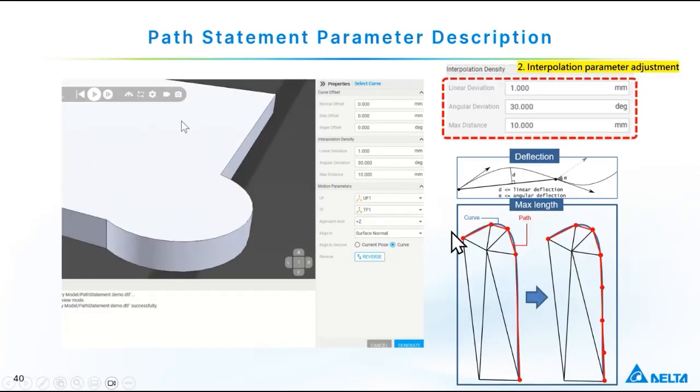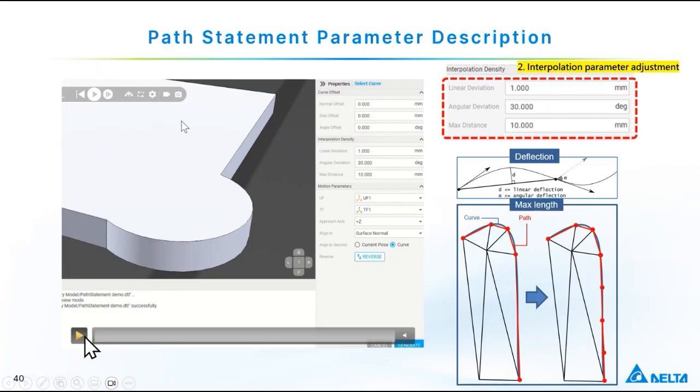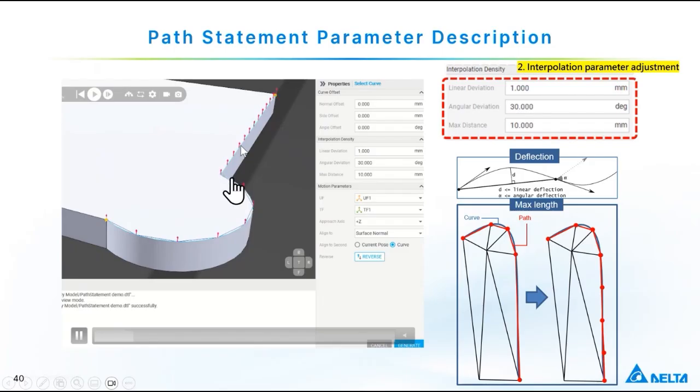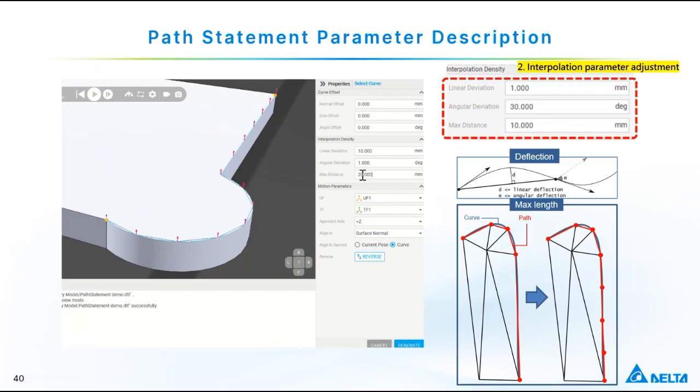And the second one is interpolation, which means the density of the robot path. We all know that if the interpolation amount is more, then we can have a more accurate result of the curve.